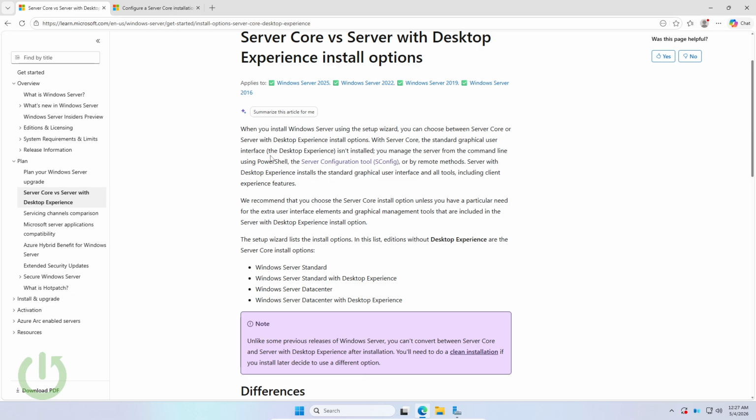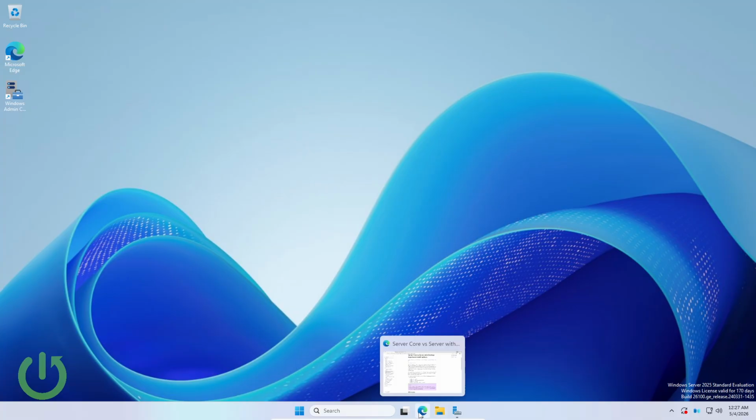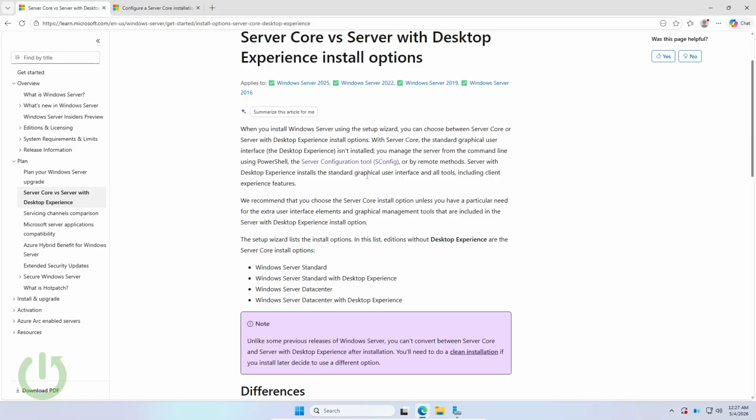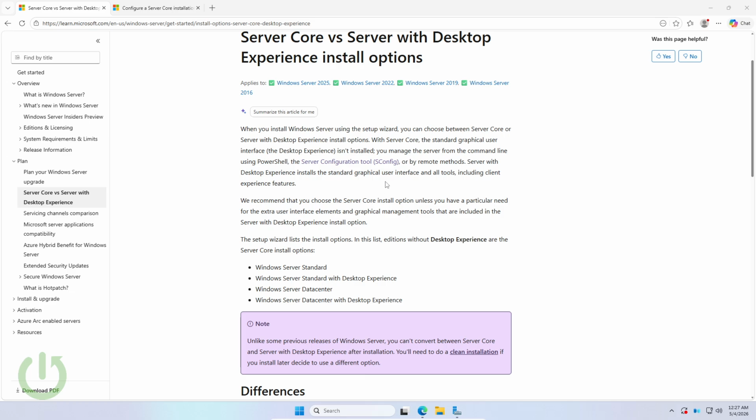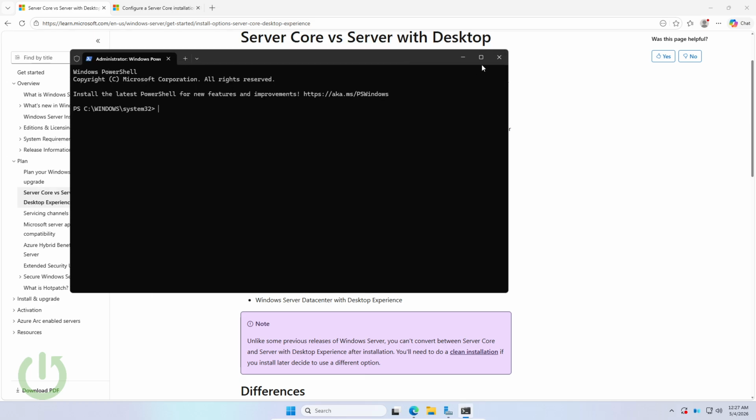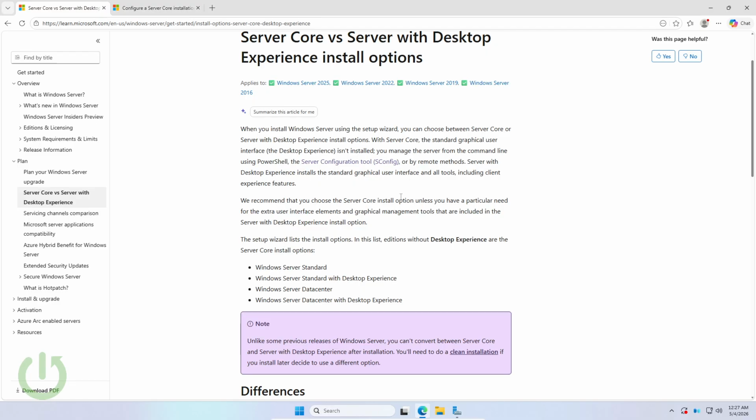So as you can see, I have extra needs to have a graphical interface, for example, because I am recording this video on Windows Server 2025 with desktop experience. In order to show you that site and that browser in a very comfortable way, I have to use the server with desktop experience. So this is, for example, one reason when you should use server with desktop experience. But in Server Core, you are actually using PowerShell in order to manage your configuration. So you need to know a lot of commands. So this is how it looks like.